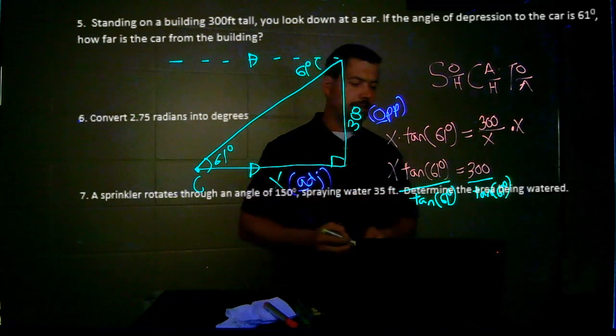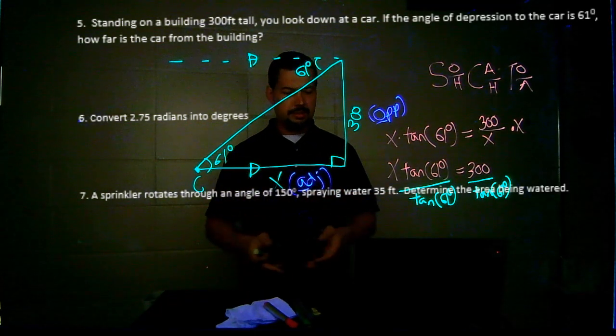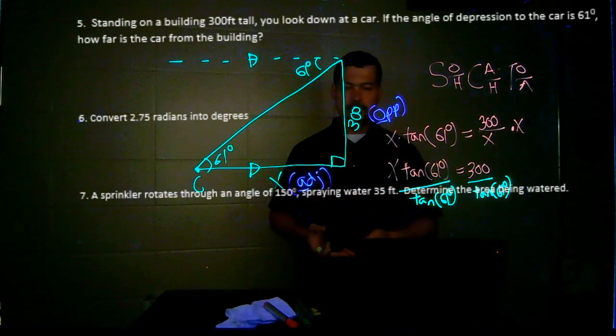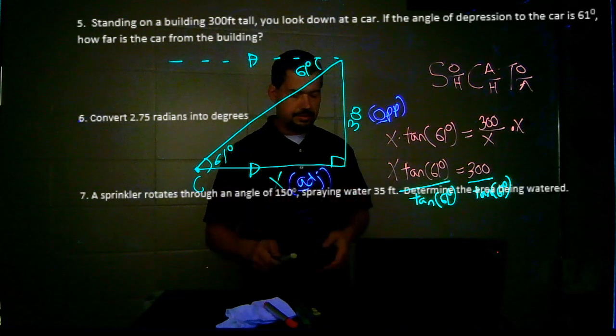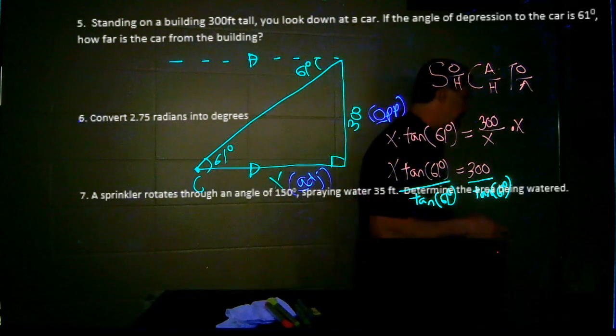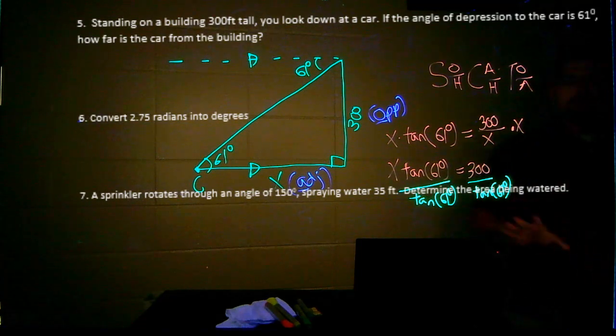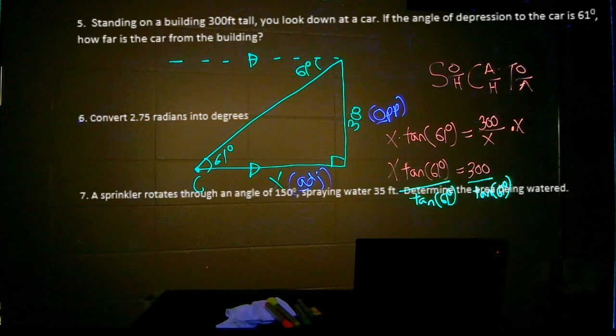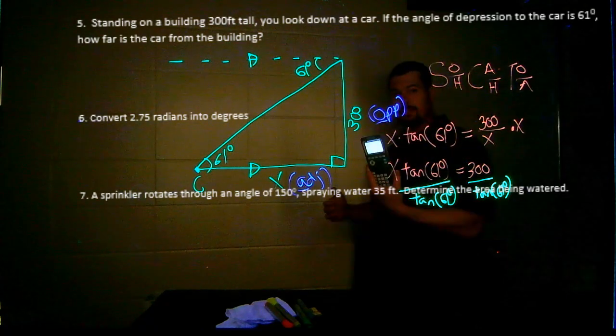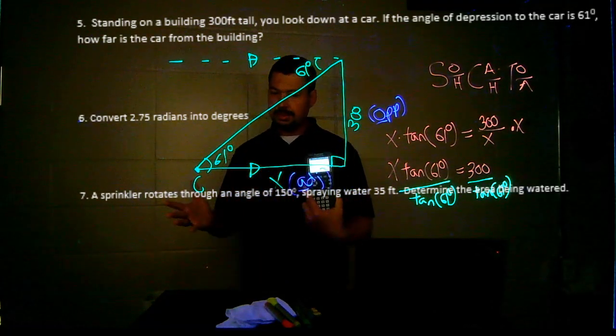Now, the one thing that this new board doesn't let me do is pull up a TI-84, so you can't see that. But I'm going to push buttons on a calculator here. Make sure that you are in degree mode, obviously. You can see I got a calculator. That's what I got.